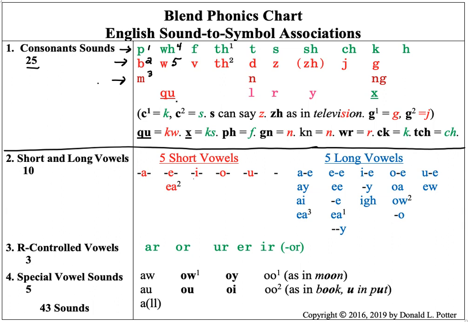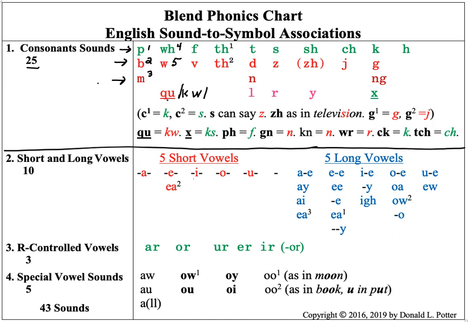The QU is actually the K sound, which we'll get to in a minute, plus the W sound. So there's no new sounds, so I do not count this as another sound, but when I teach it to the kids, I want them to learn qua, and the key word is queen. Queen, qua, qua. The scientist linguist will actually draw two lines like this. I'm not going to do it as we go through the program, but they will do that to show that we're dealing with the speech sounds.